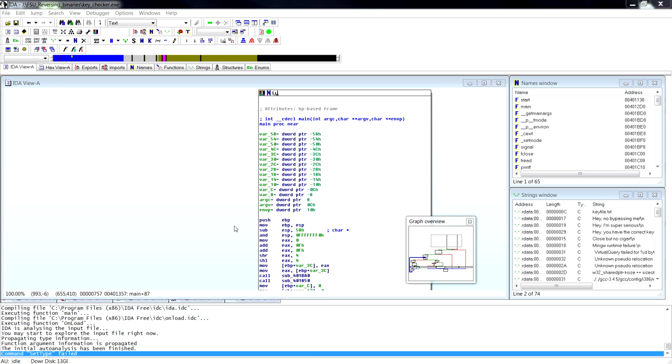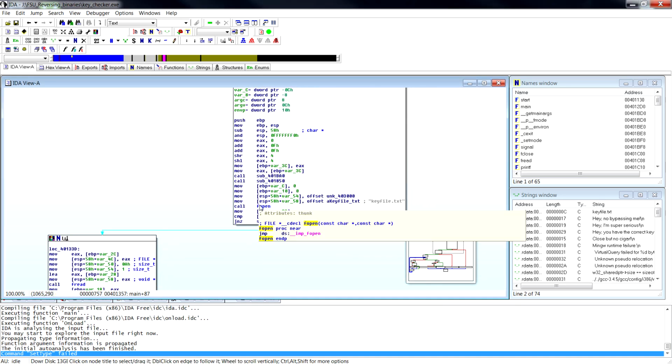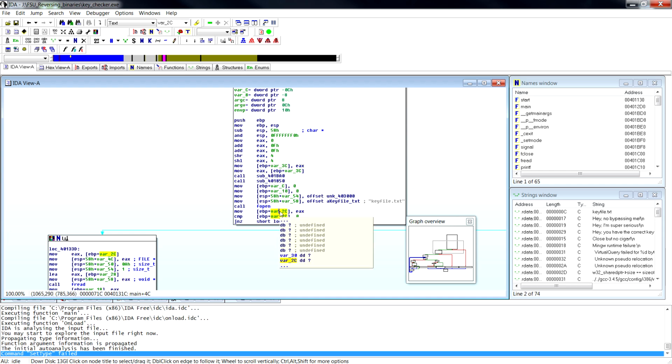Now, let's learn more about what our local variables are. If we look at fopen, we know that EAX is the return value of the function, which is a file pointer. This is then moved into the local variable var_2c. So let's rename that to something more descriptive, like file pointer.